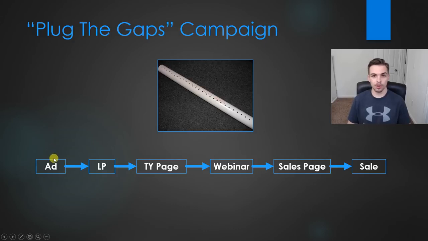But let's say you're running a webinar where you're selling something on the webinar. This is what it might look like. So you've got an ad, a landing page, a thank you page, a webinar. You guys have probably seen this before if you've gone through Facebook ads, even though you might not understand these terms or whatever.